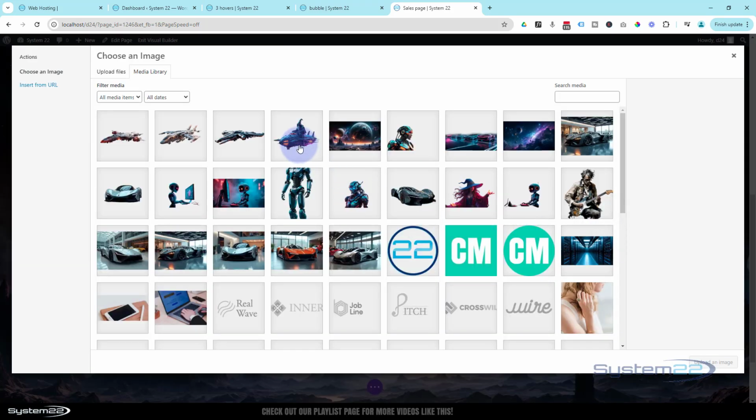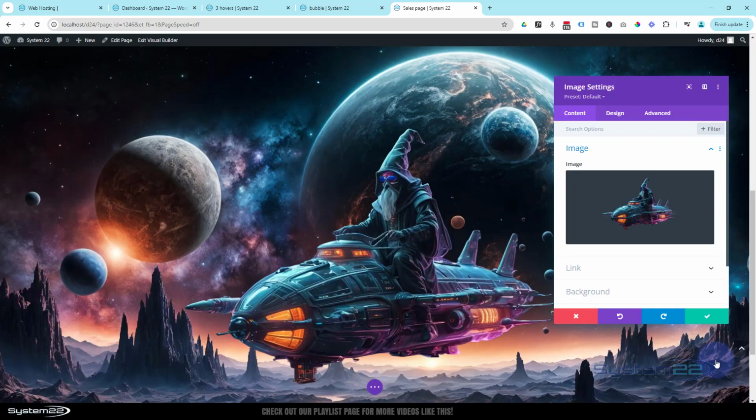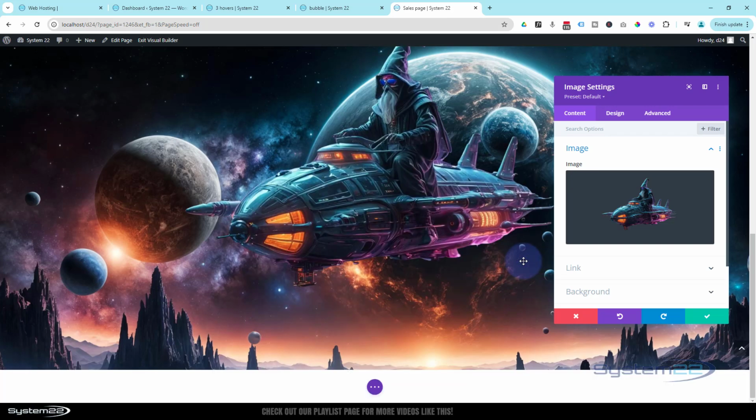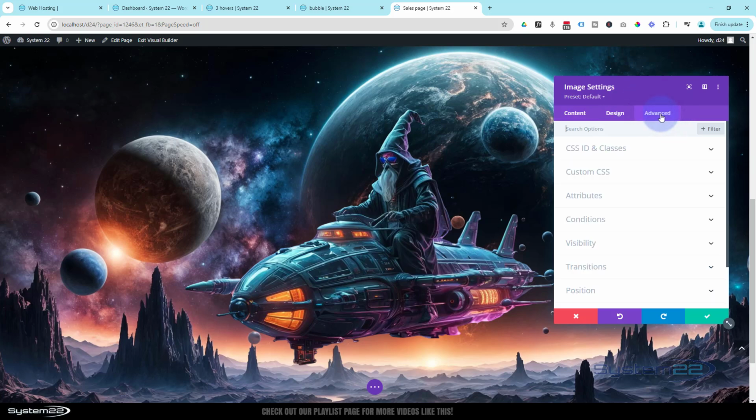And I just had this guy riding a little space rocket. Again, that's a little Night Cafe generated image. That's fine. I'm going to leave him right there. Now, with the images, when you hover over this crazy number here, because it's an AI generated image, it's generated that number. You can change that to something pertinent, or if you want to hide it while we're in our image here, let's go to the advanced attributes.